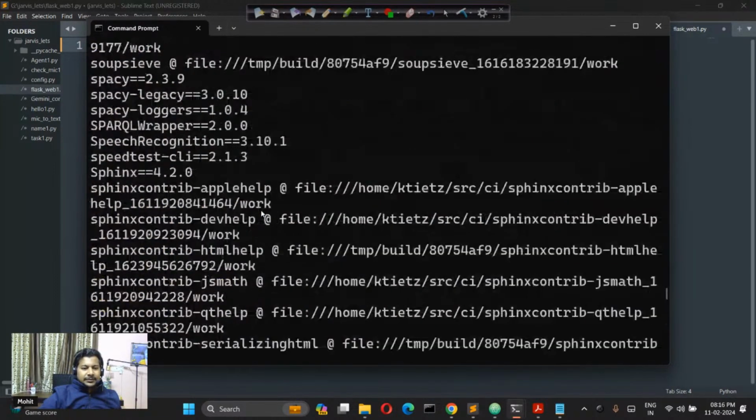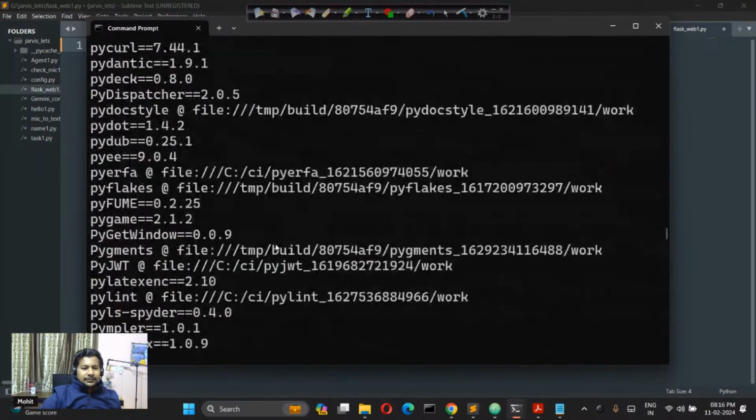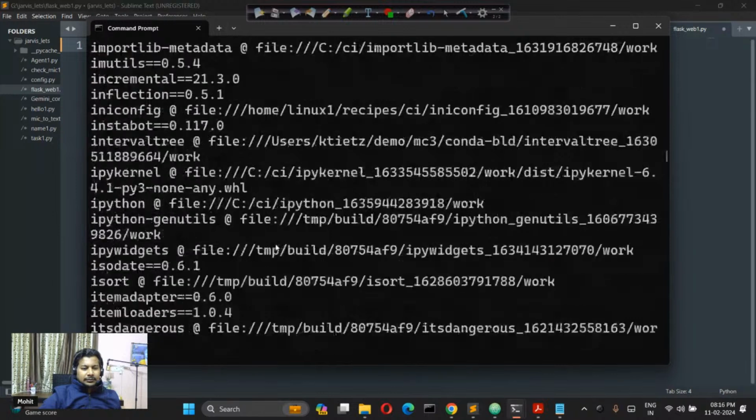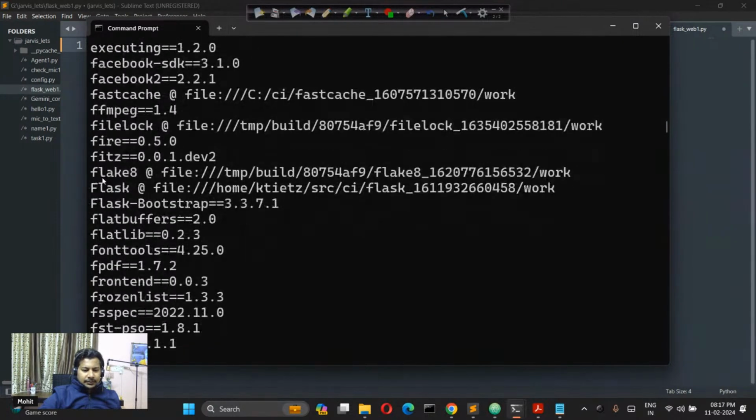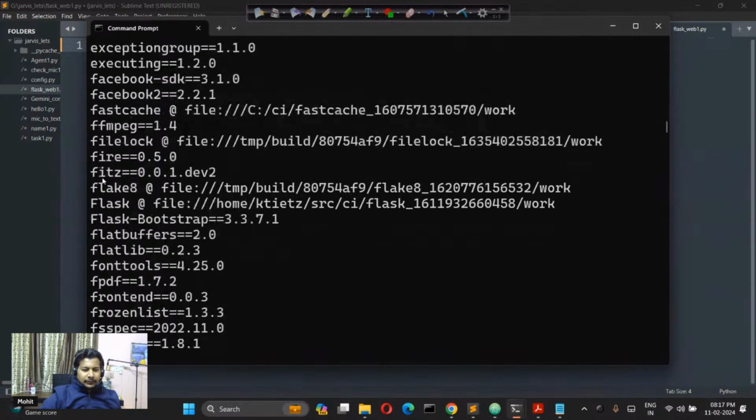Let's check for Flask. There are a lot of things. Flask, Flask 8, and so on. So you can install Flask with pip install flask.